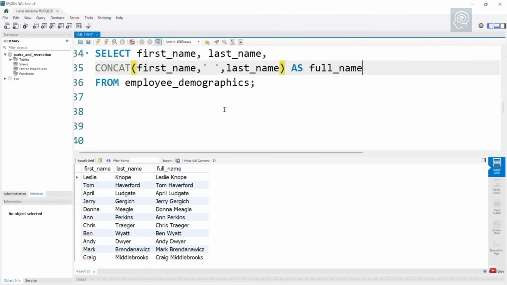And this is something that I've done a million times in my real job, where there's multiple columns. We want to create one column out of it, or take two columns and create one column. Happens all the time. So this concat is really, really helpful to combine those columns really quickly.